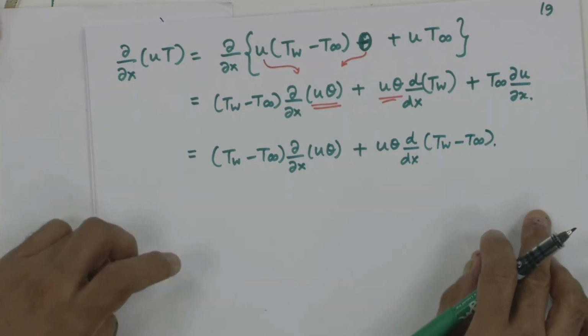So, we stop here. Next module we will continue with the derivation of the integrated energy equation and see one solution for the case using a third order temperature profile, and hopefully that will cover all the aspects of the integral equation and show us how simple it is for execution. Of course, there is a lot of good bookkeeping that needs to be done. Nevertheless, it is a very powerful tool to be used in solution of thermal problems.